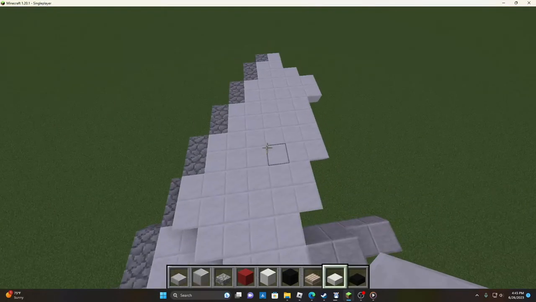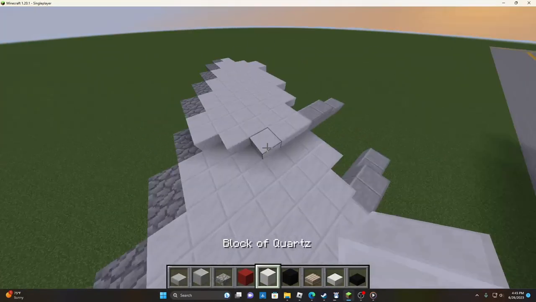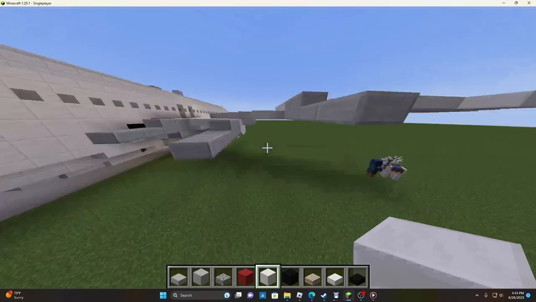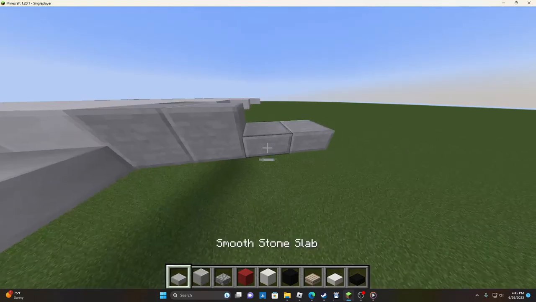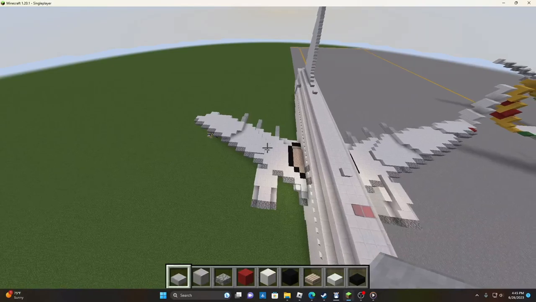So by the way, add 2 to go 3. So 1, 2, 3. 1 and then 1, 2. And I just fill these in. By the way, just do that thing. So you get 2 smooth stone. Add 2 smooth stone blocks, and a smooth stone slab. Okay, so that's it. Now let's move on to the final part of the wing.